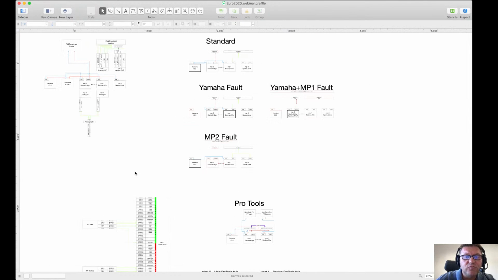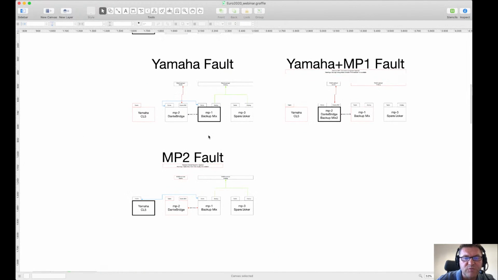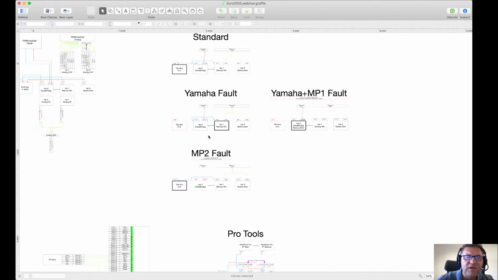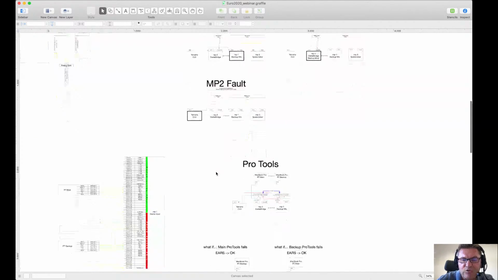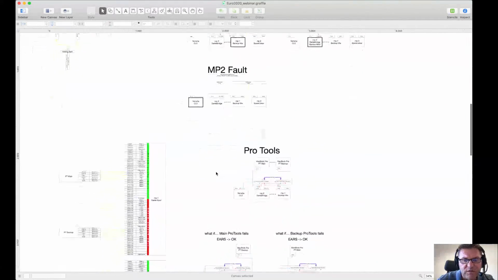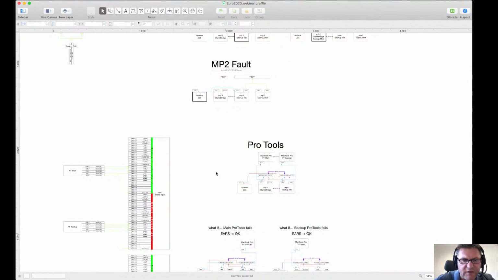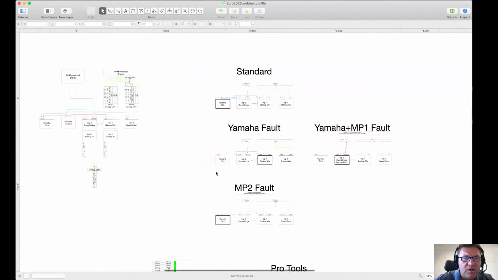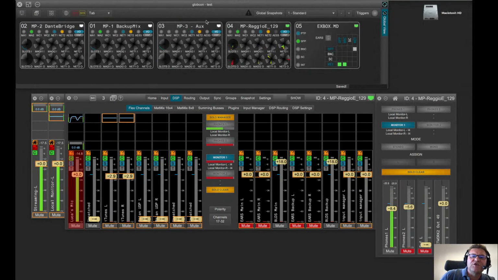Now, in order to understand how that would have been possible, I need you to understand how Pro Tools was connected, and which were all the potential catastrophe scenarios. And especially, maybe you are already familiar with the enhanced automatic redundancy switching, how it works in the Xbox MDs, for example, which is not that different inside of the MP, although it's more powerful because you have more options. But what might be new to you is the input manager, which was an extremely important portion of the redundancy plan that we had in place.